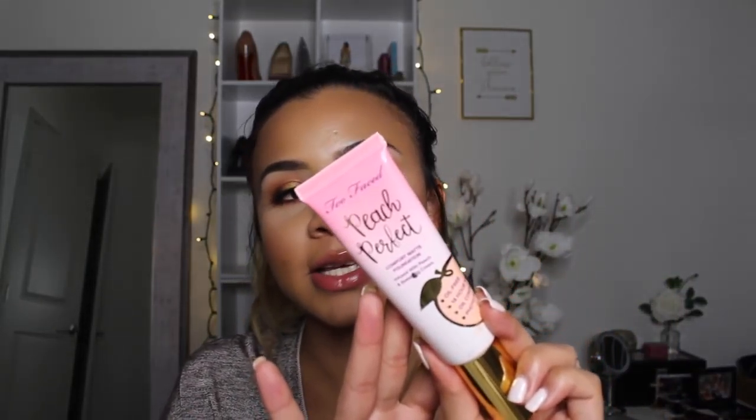The next foundation is the Too Faced Peach Perfect Comfort Matte Foundation infused with peach sweet fig cream — it's oil free, 14-hour wear, oil controlling and photo friendly. I'm in the shade Sand. When I did my wear test of this, I was getting really matte and dry, but I have a feeling it was the hair removal cream I use. Since that day I've been using it with the Smashbox Primerizer and it has been perfect. If you watched my last tutorial with the red lip and eyes — my holiday look — this is the foundation I wore and it looked bomb. I'm really, really liking this foundation. If you want something matte, long-wearing, and good for pictures, this is your guy.